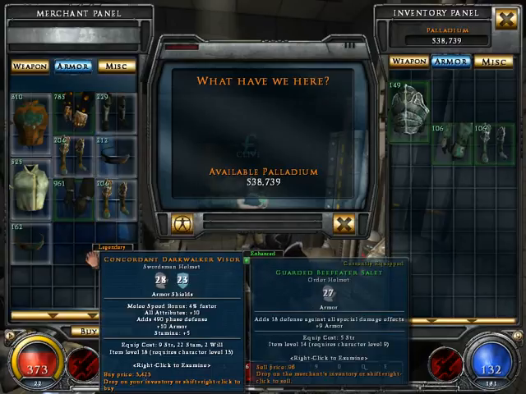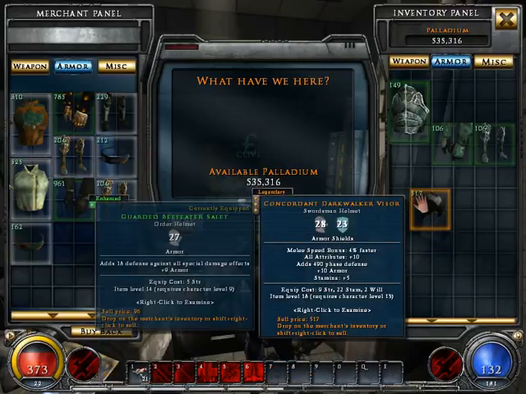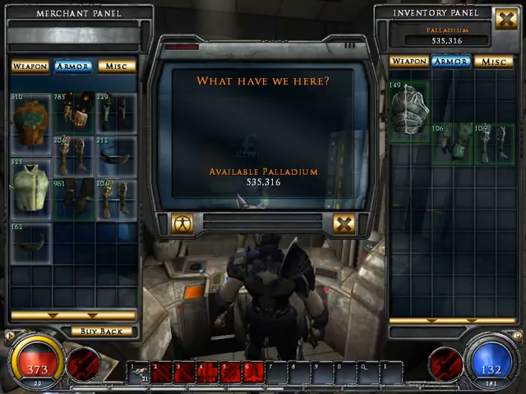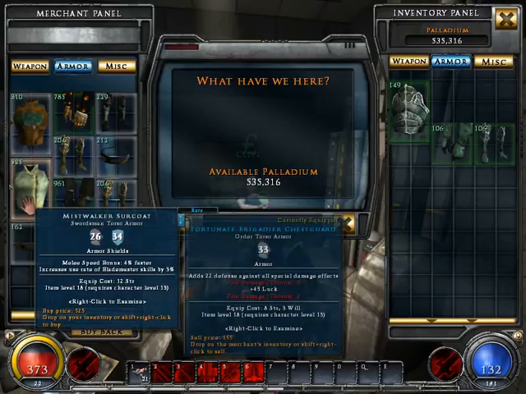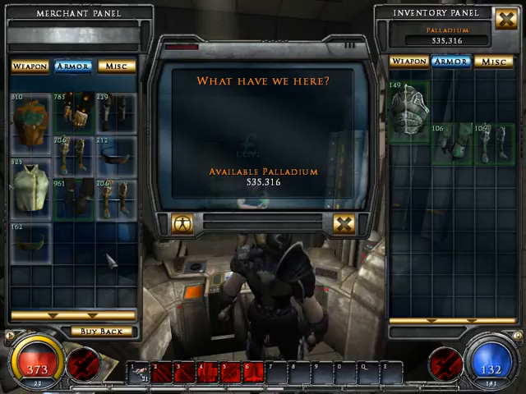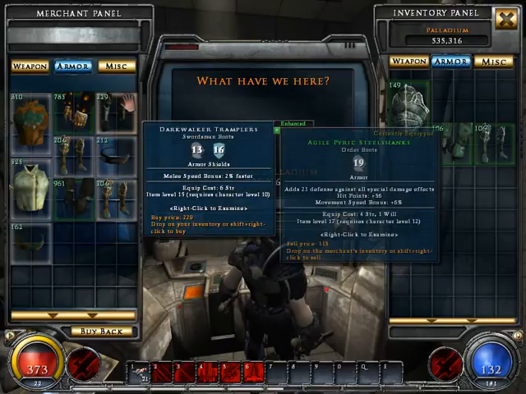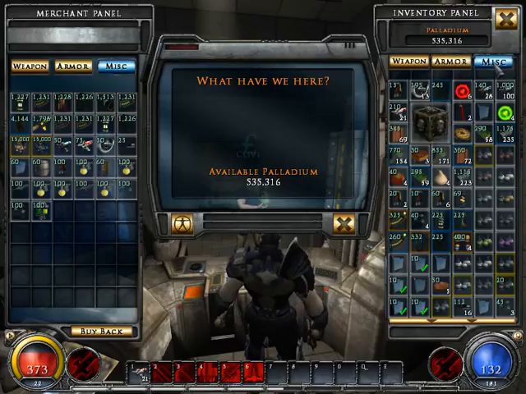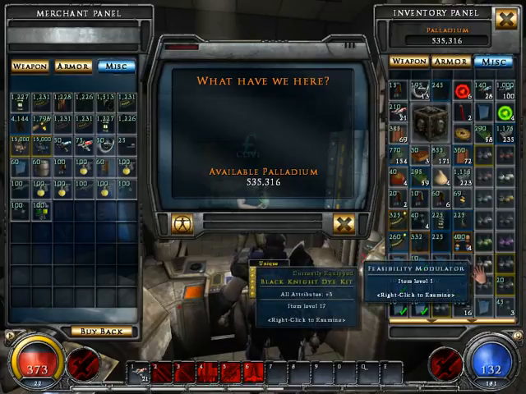Concordant dark visor. Take that just to break it down for nano shards. Mistwalker surcoat. Nothing. I've got so much in my pack, it's not even funny.